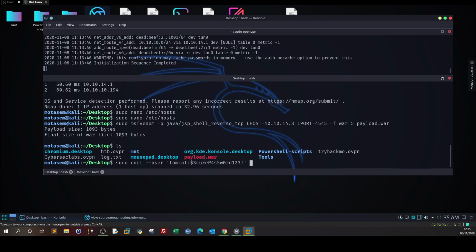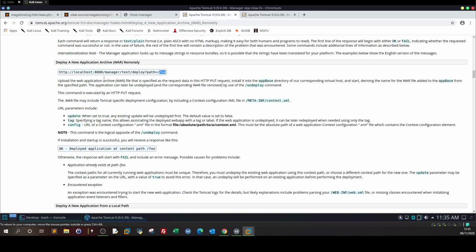And now we will use the upload file. The file name is payload.war, and we specify the path HTTP. So basically the path will be, let's go back, manager text deploy.